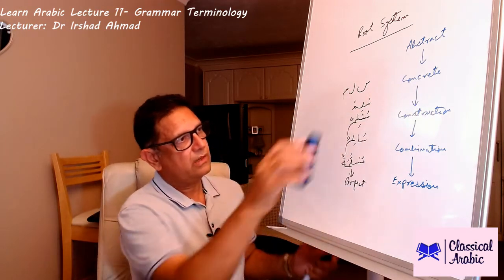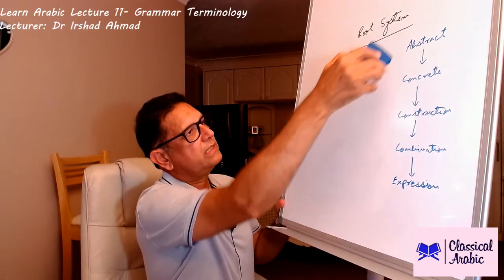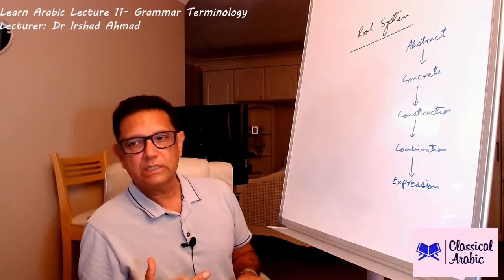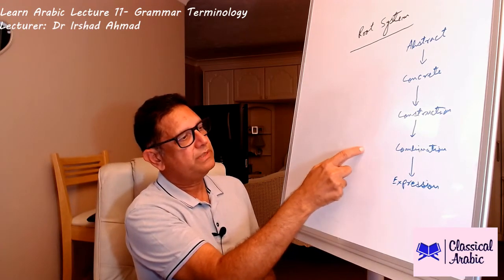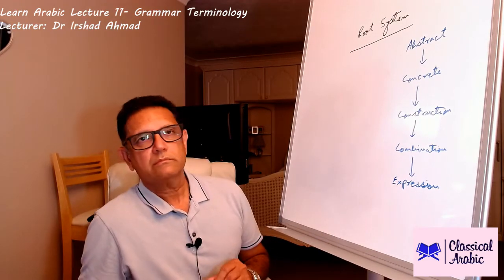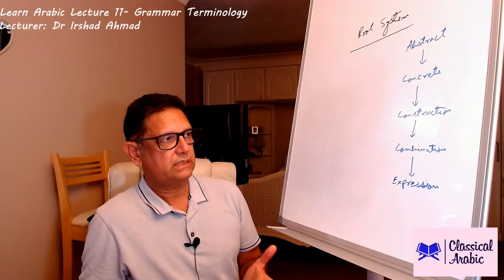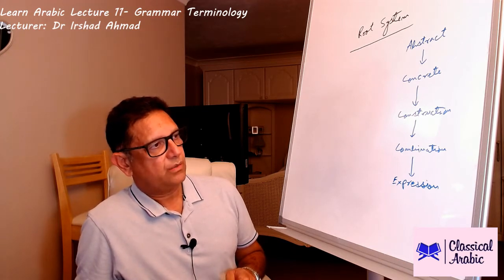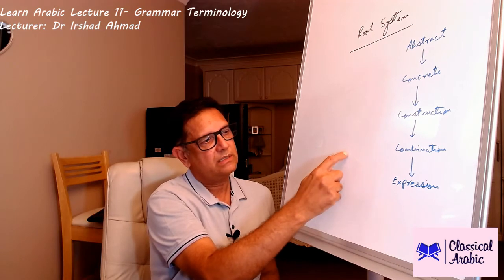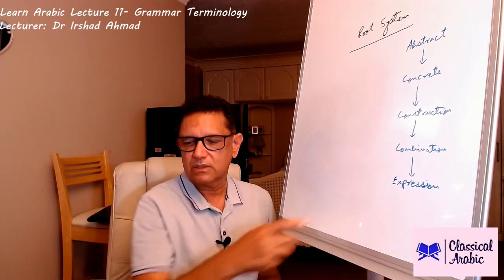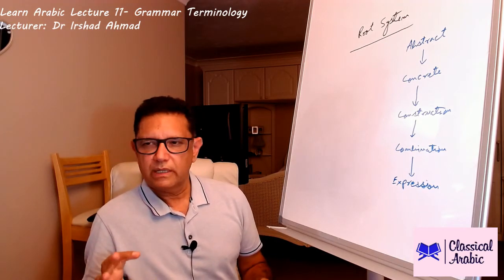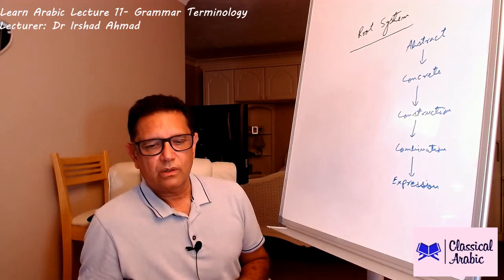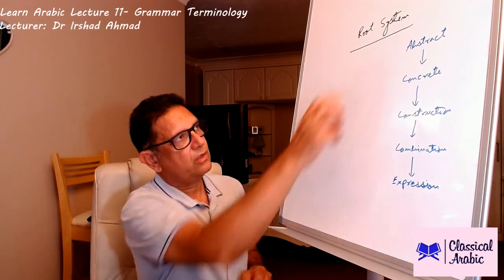So that's our level of construction. So we move on from abstract to concrete and then to construction. And at this level of combination, what we do is we put these words together. So basically we put parts of speech together to make phrases and sentences, and then we combine those phrases and sentences to make prose, write a book, etc. So that's combination of words. And then when we make these sentences, how do we use these sentences to make a meaningful expression? That's this level of expression. So going back, we have the abstract level.